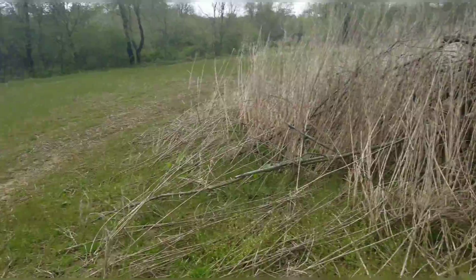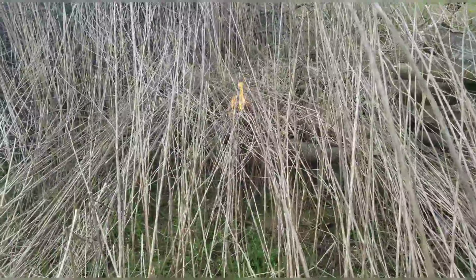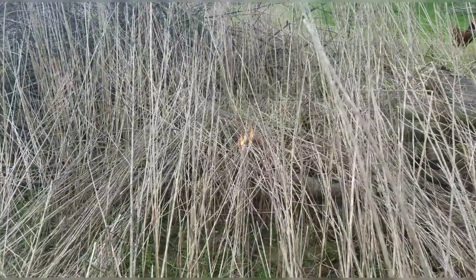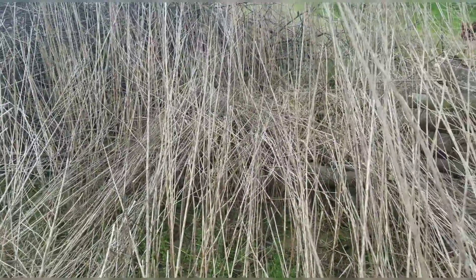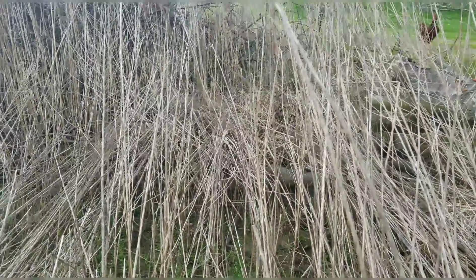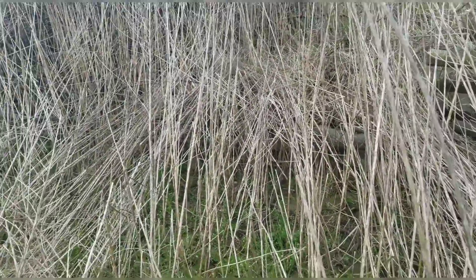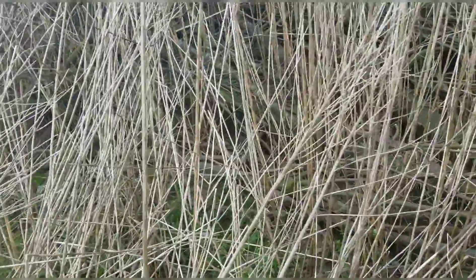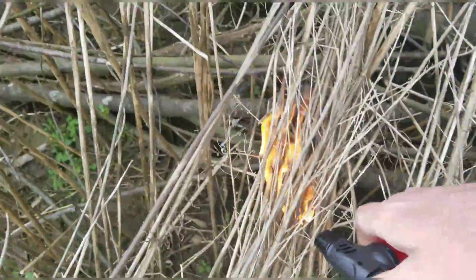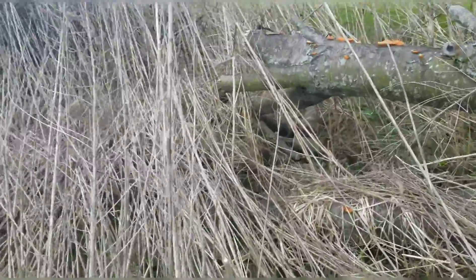They did stock the creek on Friday so it should be loaded with trout, but I don't have time to fish and I haven't even bought my license yet. This seems to be taking off okay. I'm not a real panic fire starter — if I can light it in the smallest spot first and get it going from there I'm happy. I don't want a bunch of fires going at once because if one gets out of control, I can't tend to the others. I take my time. Not all of this is bone dry but it's dry enough to burn, and no accelerant.